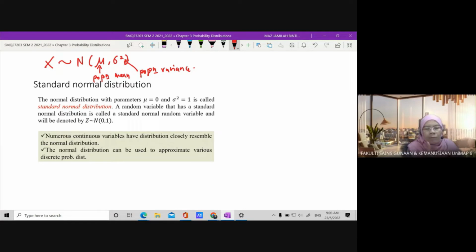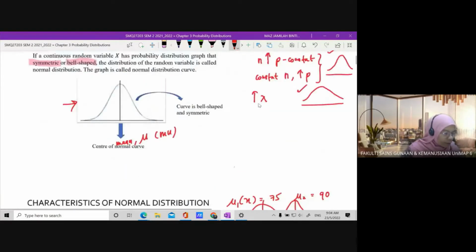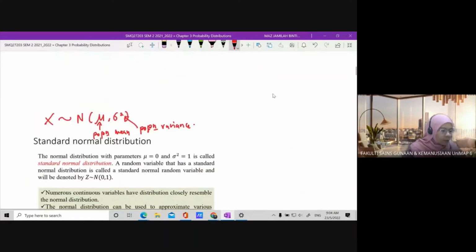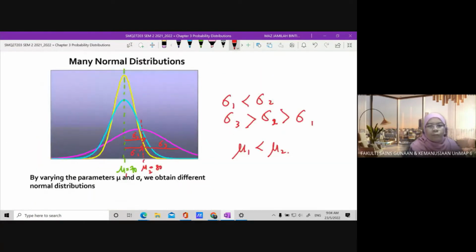Okay, so that will be the parameter for the normal distribution that contains the mean and the variance of the population. In this case, it is not mentioned somewhere. Now, this is what we call the normal distribution. Knowing that our normal distribution may range from different values of sigma and different values of mu.